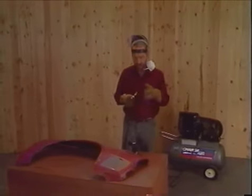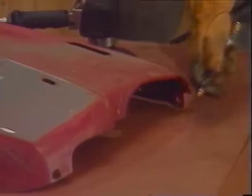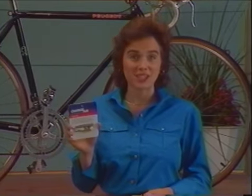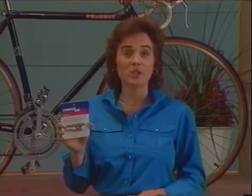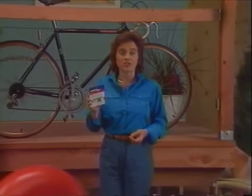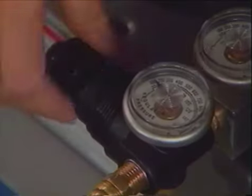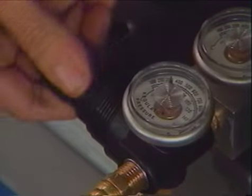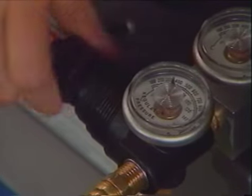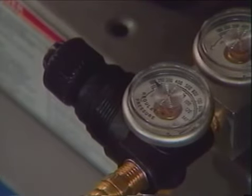Here's a handy little blowgun, ideal for cleaning up. An inexpensive and useful tool is one of these inflation kits. There are a number of different attachments that allow you to inflate a variety of things, from a basketball to automobile tires. And selecting the proper pressure for each particular application is really simple. Between the air tool and the air supply, you'll find a pressure regulator, which by turning the valve clockwise or counterclockwise, sets the amount of pressure that is right for the job and the tool.